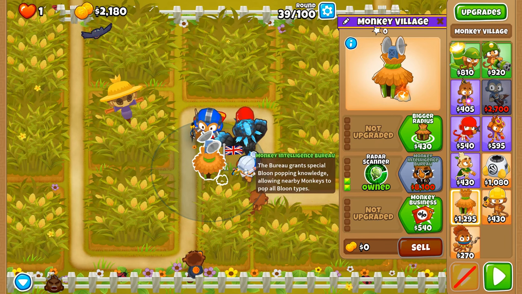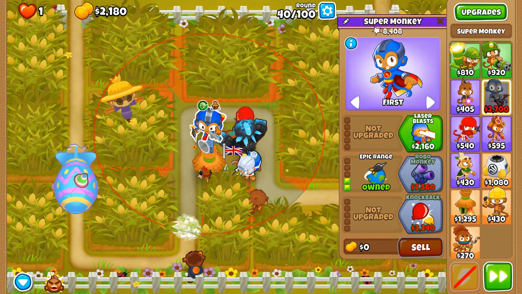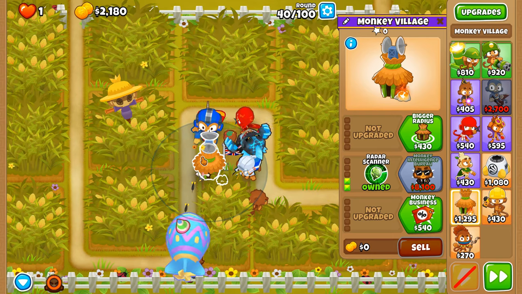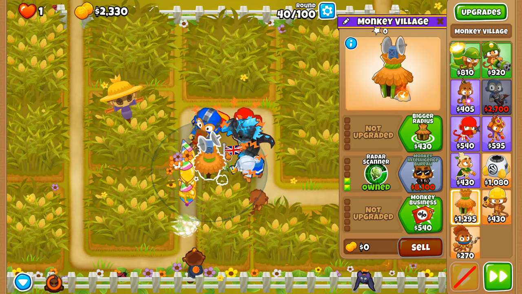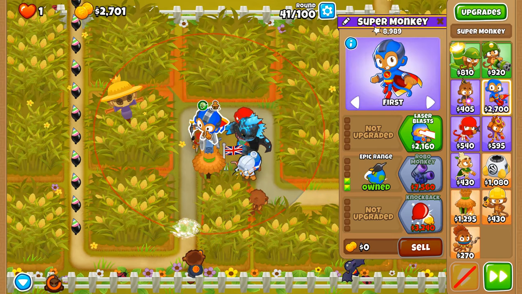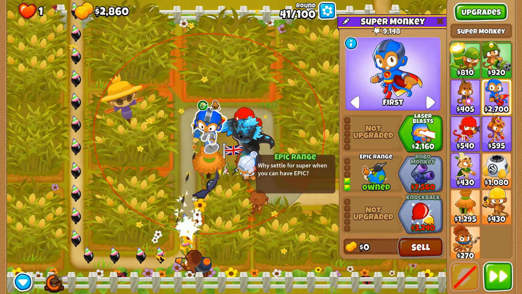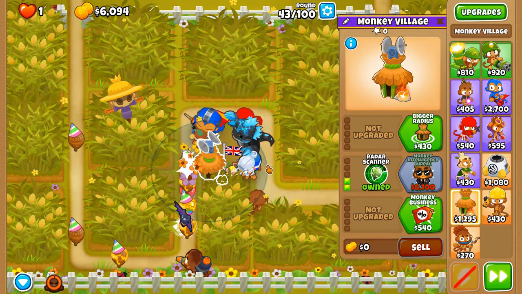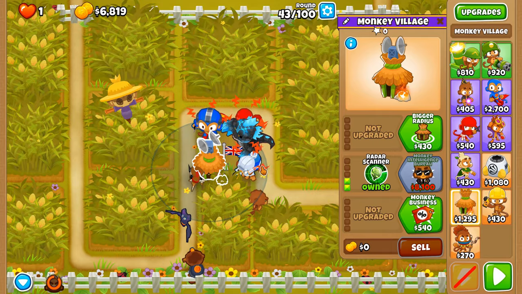And weirdly enough, we're going to get MIB before we actually go up Laser Blast and Plasma Blast and all that jazz. Just solely because I do want to be able to pop all kinds of balloons, and purple balloons are still a bit of a thorn at this stage of the game. The update is always in 2 hours' time, said Rohan, probably.